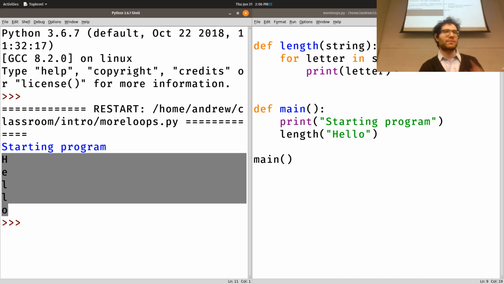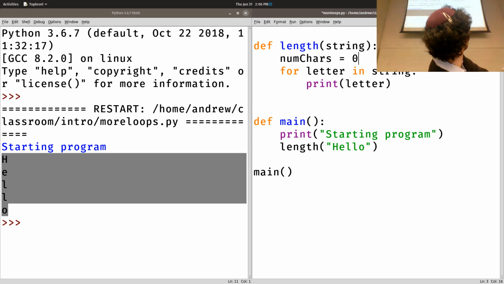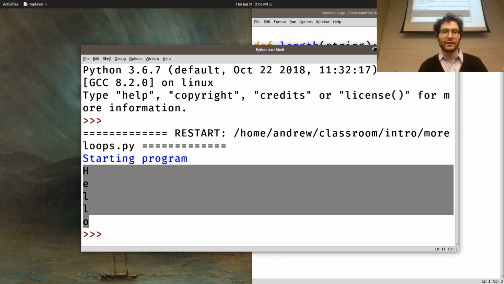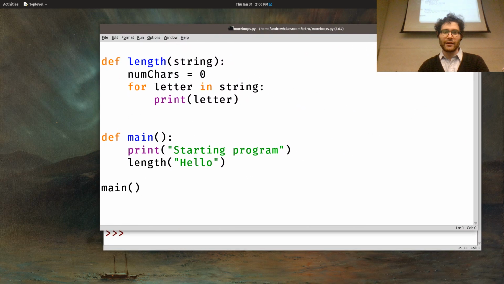So we can do something called a running sum. Let me go ahead and write something called, let's call it num cars over here, and we set it equal. Oh, darn! I was hoping that would get around it, but not so much.